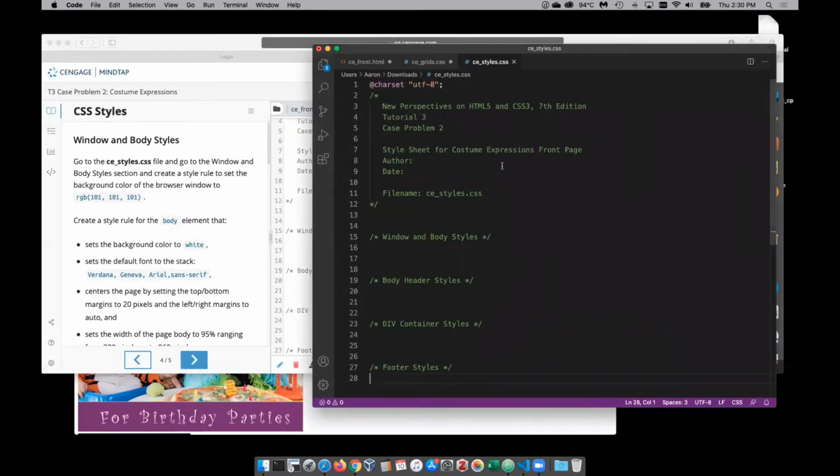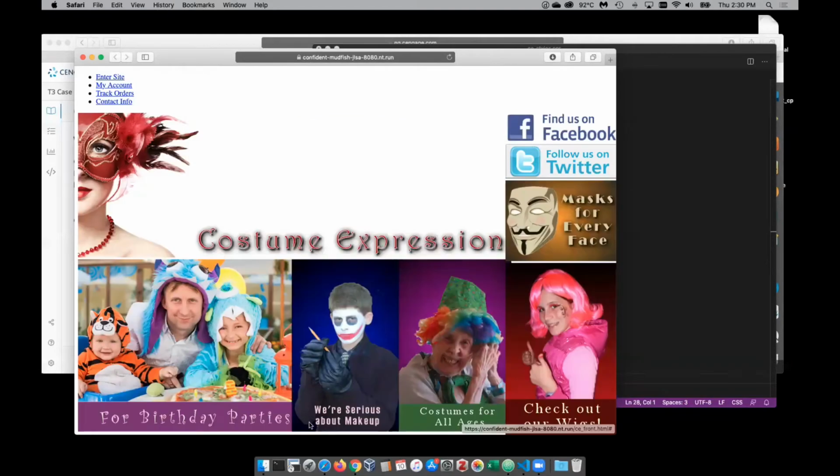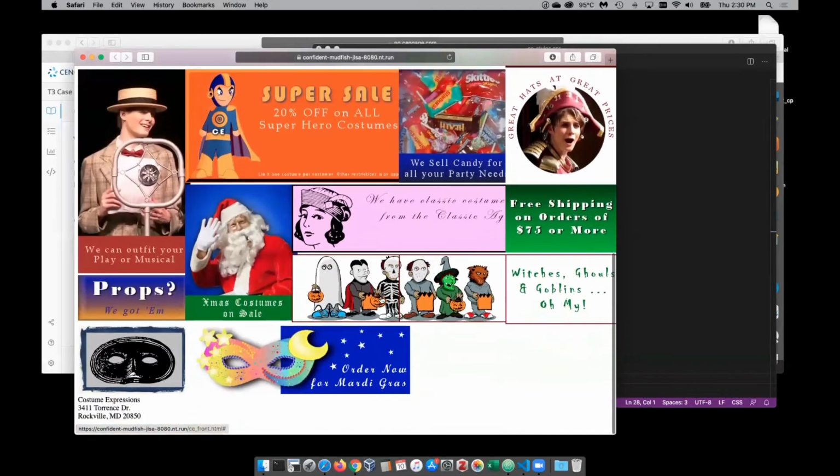Okay, CE styles here. Window and body styles. Set the background color of the browser window. RGB 101, 101, 101. Let's see what we're looking like so far here.